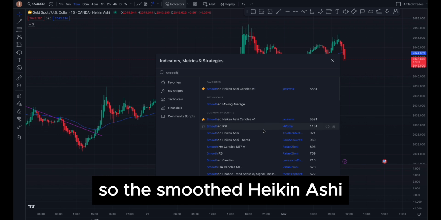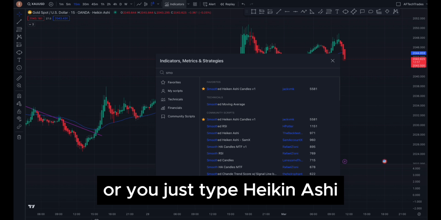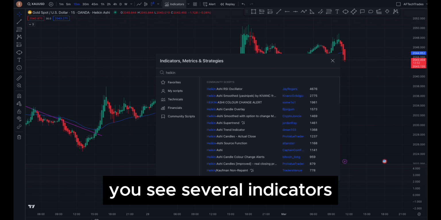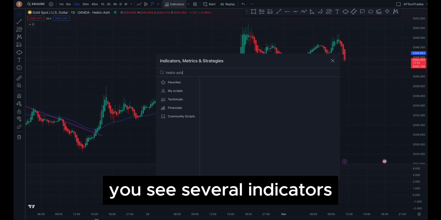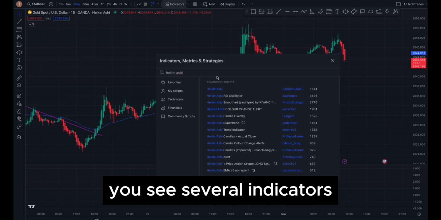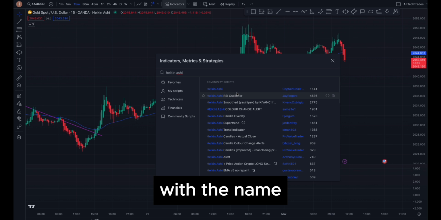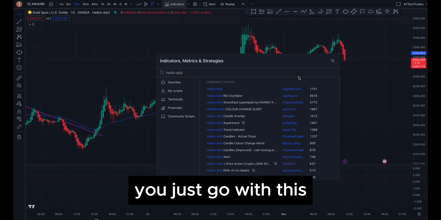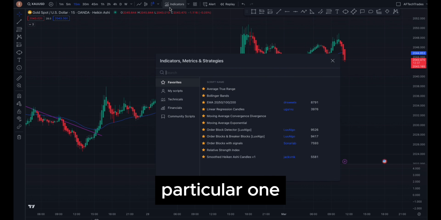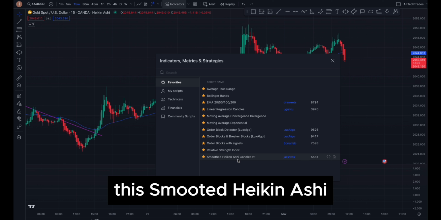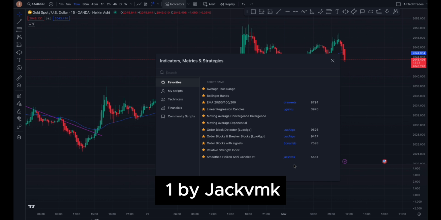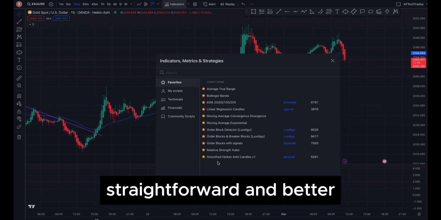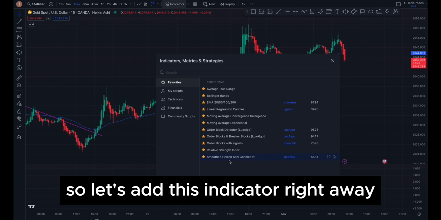You just type Heikin Ashi and you see several indicators with that name, so you can choose any one of them. But I'll advise you to go with this particular one, the Smoothed Heikin Ashi Candles V1 by Jack VMK. I think it's kind of straightforward and better. So let's add this indicator right away.